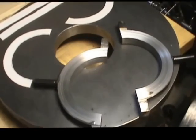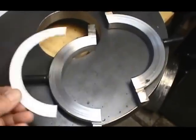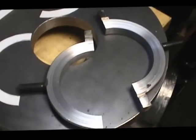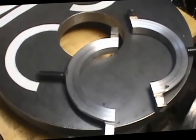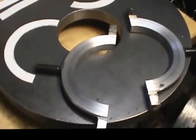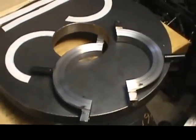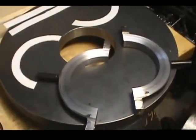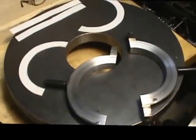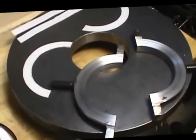Well, in the process of doing that, everything went well to the point where I put these pieces in and did the face, and I did it on both halves. Let it cure for 24 hours. And then when I took it apart, after taking the clamps off, where I had it clamped down to this steel plate, lo and behold, the JB Weld didn't fasten to the Teflon. I had roughed up the surface of the Teflon to give it some bearing surface in order to grip, but it did not work. I was able to peel the Teflon right straight out.